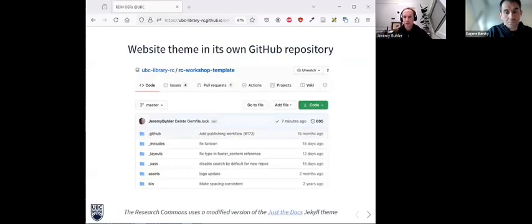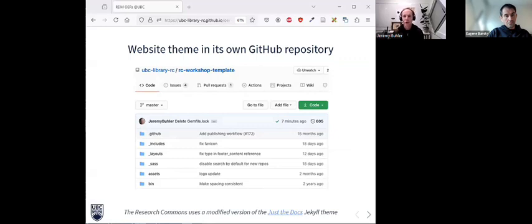So GitHub Pages uses software called Jekyll to generate websites from a repository. If that's new to you, no need to worry about it. The main idea here is that there is software behind the scenes that is applying a theme to the set of Markdown files that we feed it. So these instructions for converting the Markdown files into a website are in a Jekyll theme. And in the Research Commons workflow, we maintain a customized Jekyll theme in its own repository.